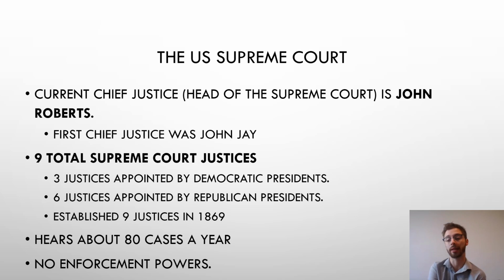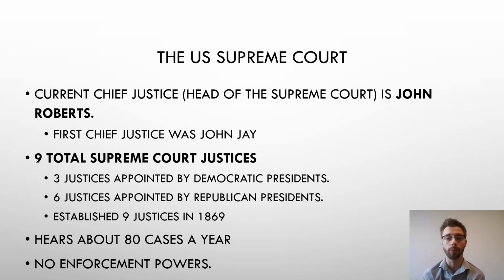All right, so we see that the Supreme Court hears about 80 cases a year. The Chief Justice of the Supreme Court has the influence and power to determine what cases will reach the Supreme Court. The Chief Justice is currently John Roberts, appointed by a Republican president, but represents the middle of the road of our Supreme Court quite well in recent years.